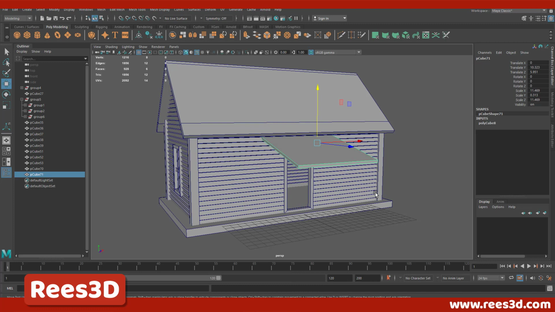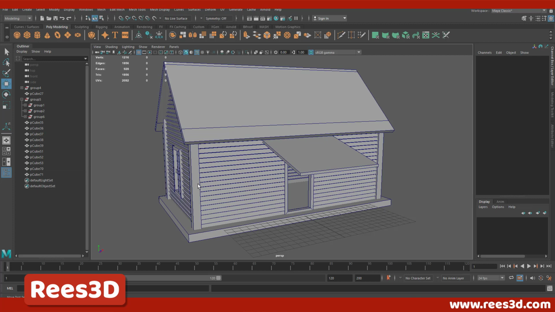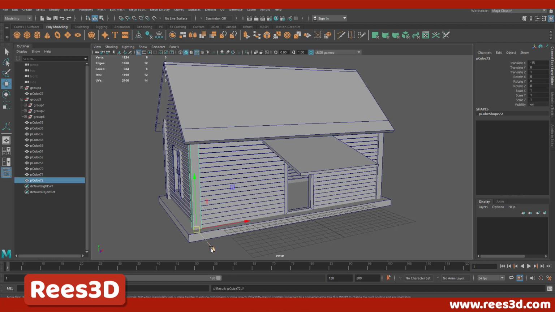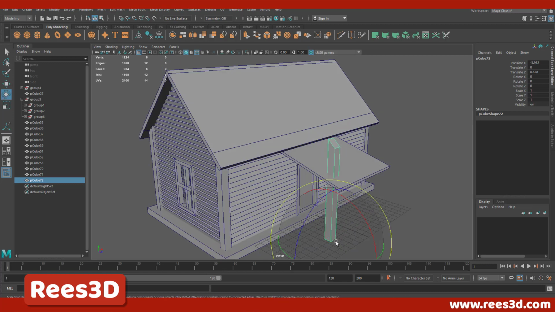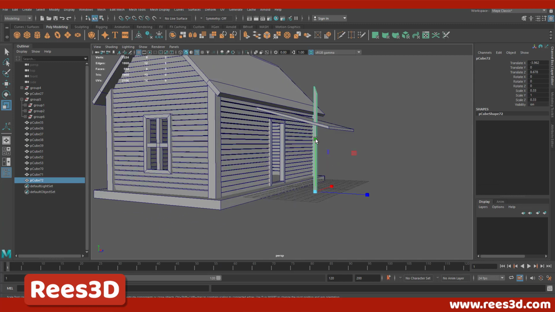Okay, now to give a little stand for these guys, we can have two other pieces of wood. I can basically duplicate this, Control D, pull this out, make it go like so. It needs to be much thinner, so let's just make it thin. There you go, make it shorter.